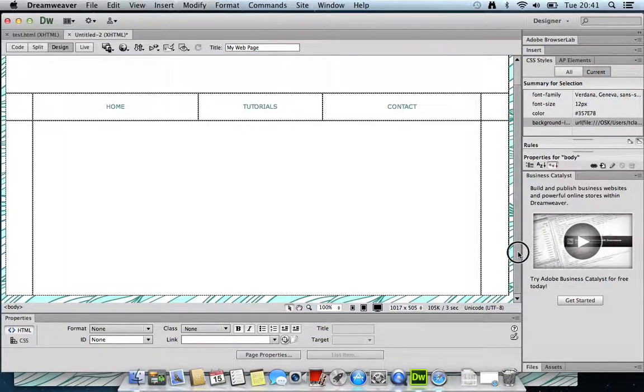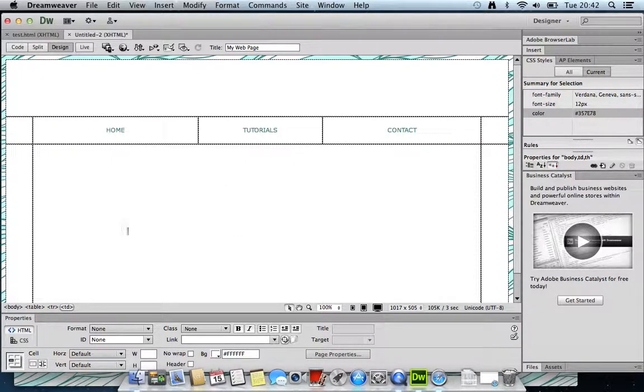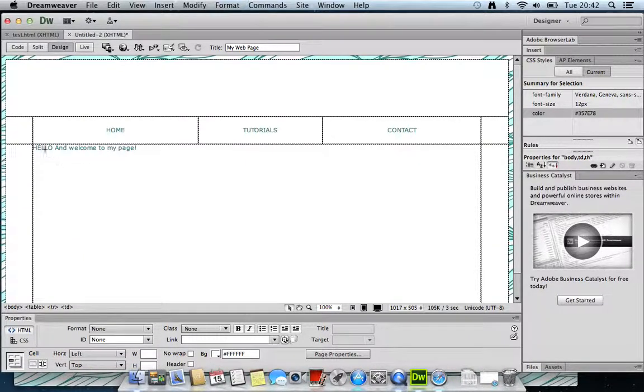I will have a quick look at how it's laid out. Eventually in this area I'll be putting a banner, but these will be my links, and this particular area will be where I will write. Now obviously you don't want the text just there, you want it to possibly be near the top. Now there are different ways that you can do that. You can set the horizontal and vertical and it'll be right at the top.